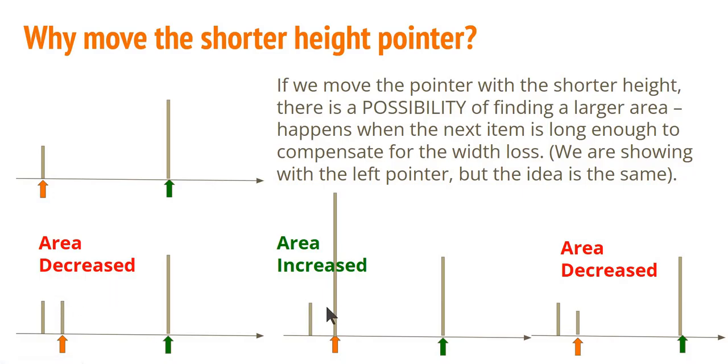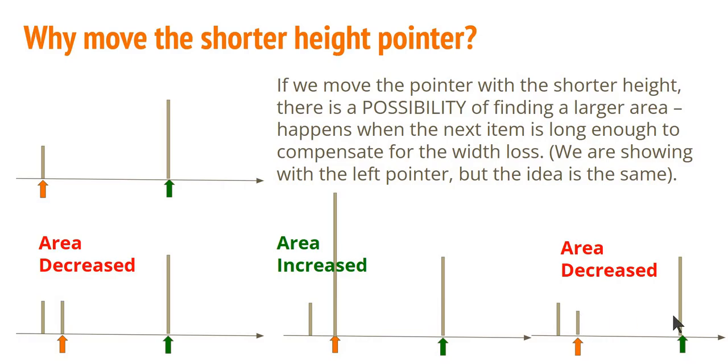On the other hand, in this situation, I may increase the area because this line is now bigger than this line, so the area starts to get dominated by this line. So the base has decreased, but perhaps the difference of the lengths compensated for it. So the area in this case would increase, whereas if this was smaller, the area would decrease, because the area will be dominated by the smaller of the two.